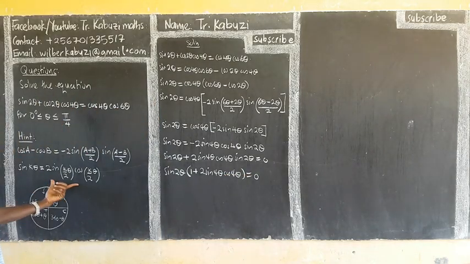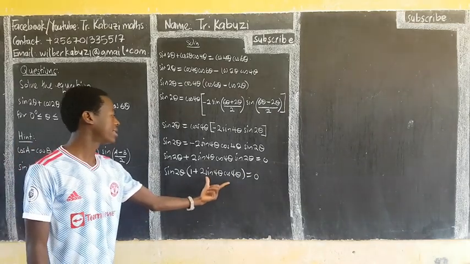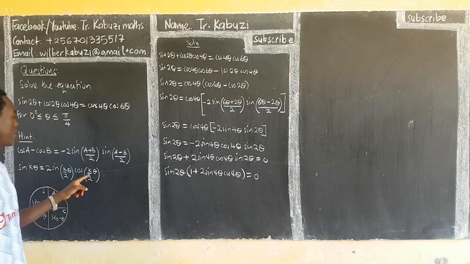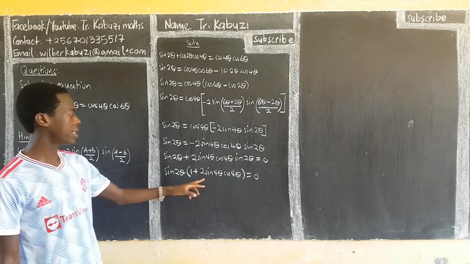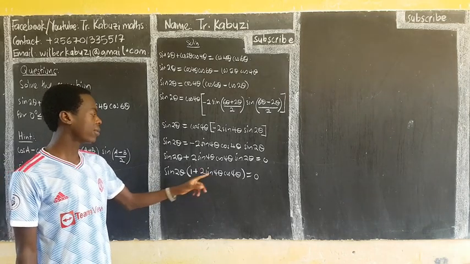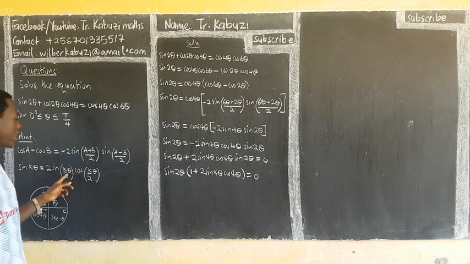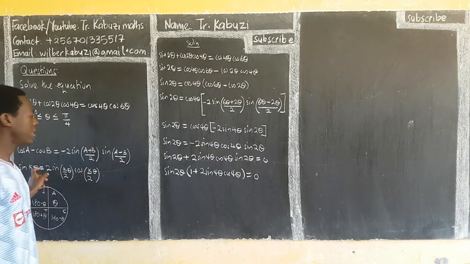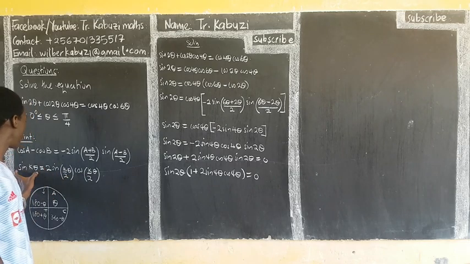When you compare now this and this, I think you see we have 2 sine cos, so meaning this angle was divided by 2. So this is the same as 8 over 2. In simple terms, I want to get the k. To get the k, I multiply the angle here by 2. So you see, if you multiply it by 2, you get k. So the whole of this will be equal to this k.